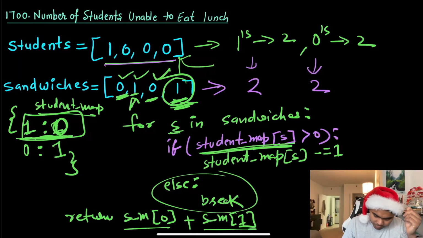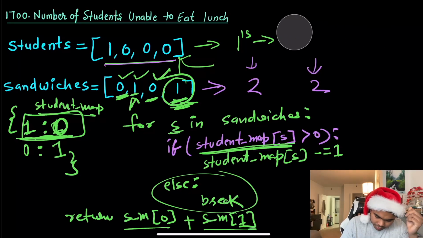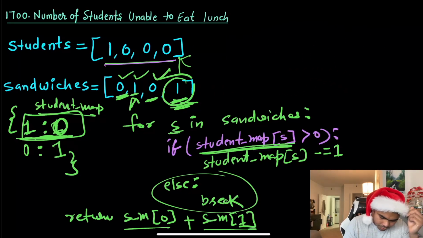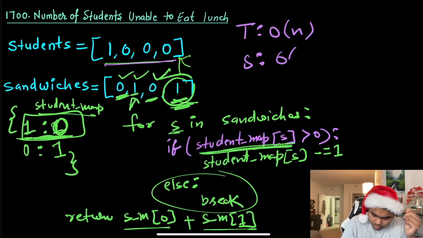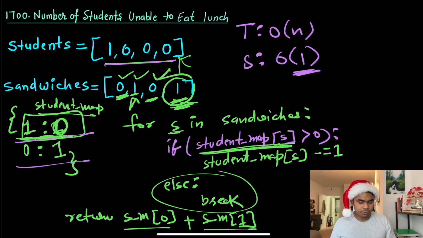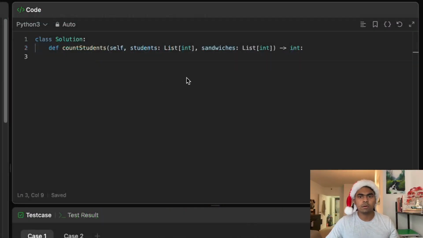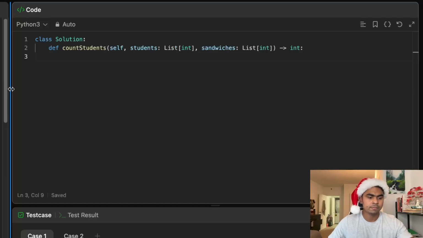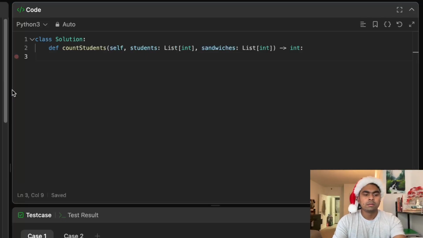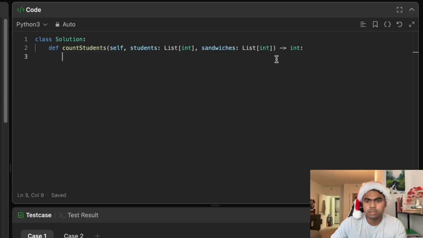Now, so that will be our approach, and it will be of time complexity big O of n and space complexity big O of 1, and this is because my space is only just 2 values. All right, only 2 values. So let me switch the view and just code it. It's gonna be crazy simple. Great. So let's just code it up.